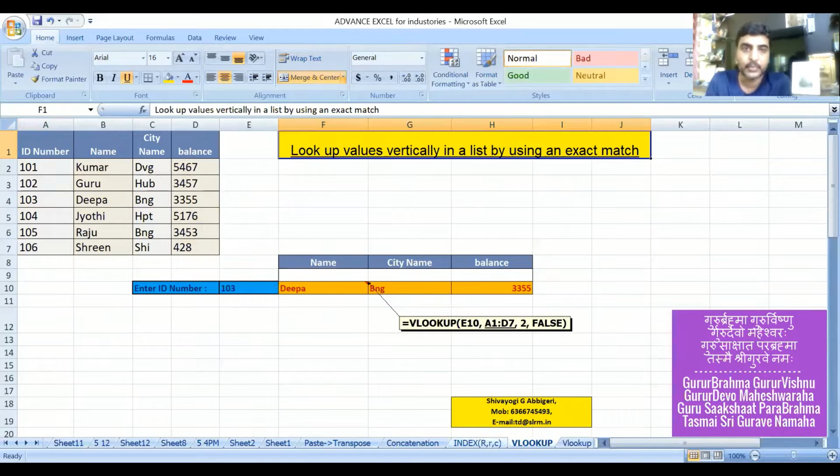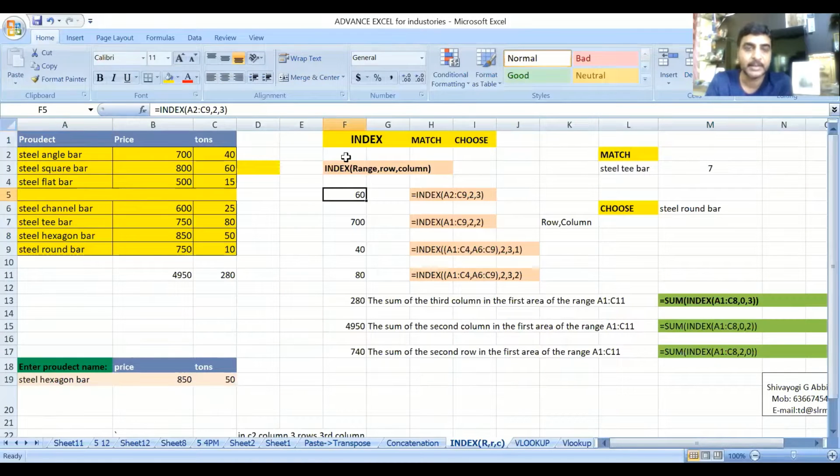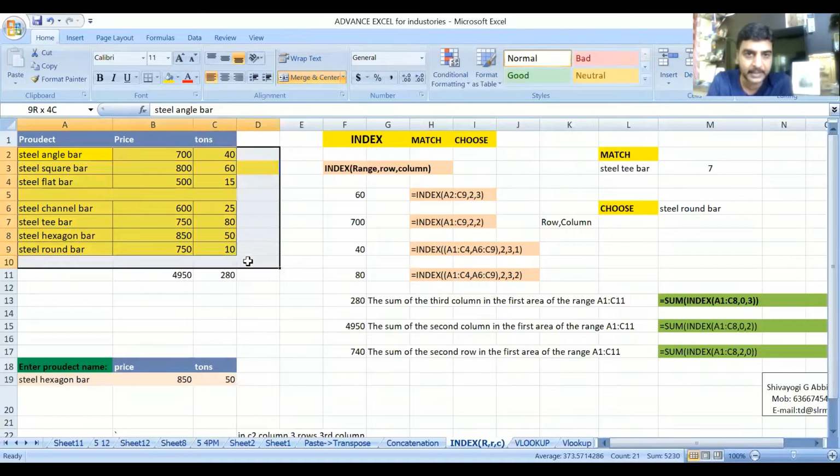Okay. So now we'll go for INDEX. INDEX is a command which is used to display particular data in a selected range. That data will be selected from which column and which row. Always the row should be given first and the column next. So here is a formula example. =INDEX in the bracket A2 to C9. From A2 to C9 you can see the selection here. So this is the data range. In this data range I want to pick some data and display that indexed data.